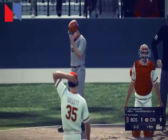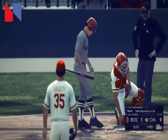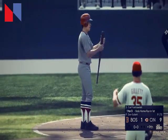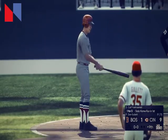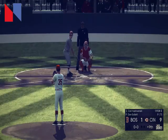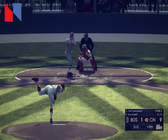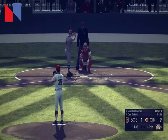So now into the box is Carl Yastrzemski, starting things for his side in the 9th as they face the improbable odds of trying to come back in this one. Yeah, not a lot of hope for them at this point, but these guys know these bats still count, at least for their own stats. You can't mill in your chances as a professional. First offering on its way. 9th inning begins as the first pitch is taken for ball 1.